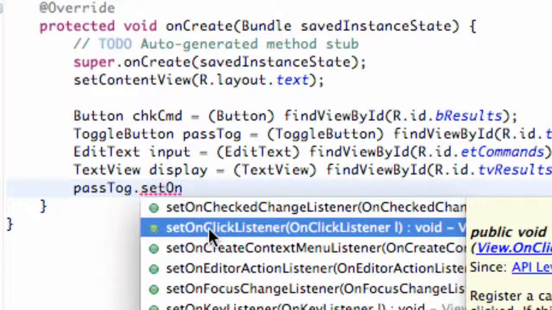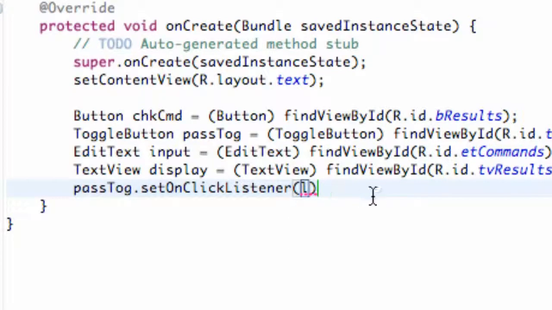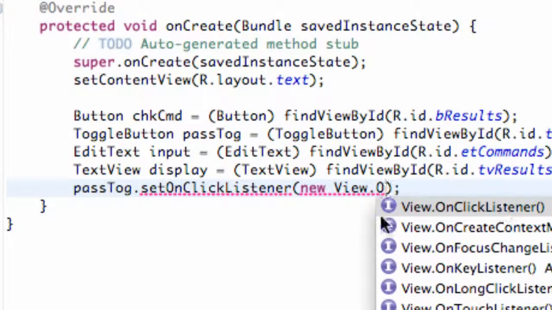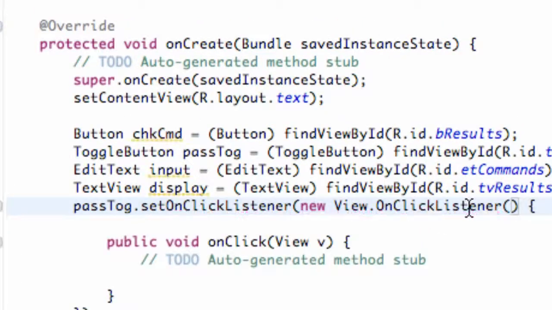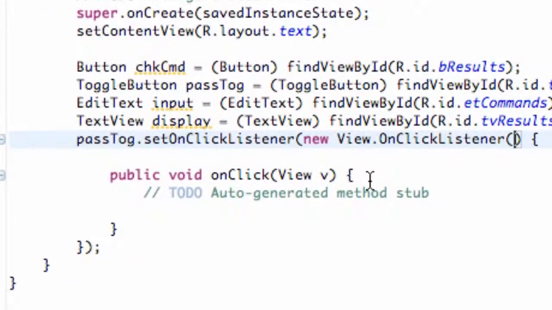So use the set onClick listener, and we're just going to finish off the bracket right here before we define our onClick listener, just so we don't get confused within all these brackets and all this code that's going on. We don't have an onClick listener yet, so we're going to say new View.OnClickListener. You guys will get familiar with this. It's kind of looking sketchy right now, but all you need to do is click right here and it will set it up for you. If it didn't, retype it out. It should give you a little help, and then you just click it and it'll set that up. Otherwise, you can look at how this is set up at the moment.